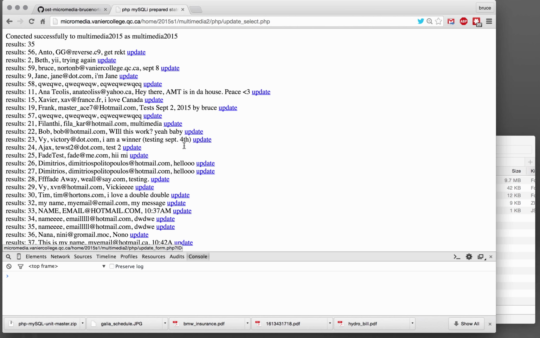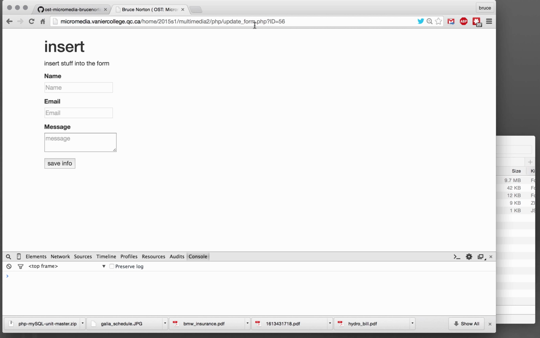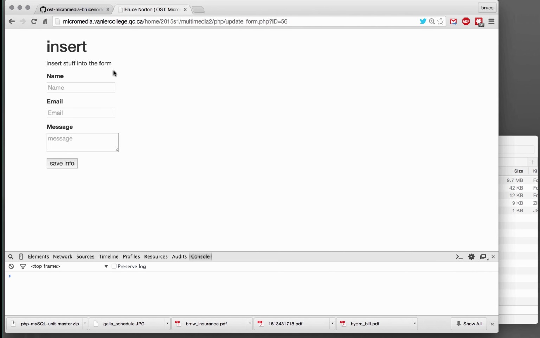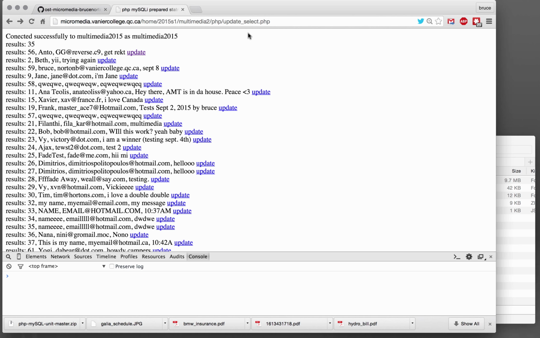And if we click on one, you can see it's taking me to the update form and passing the ID. This actually shouldn't be here. It's just there from when I was working on this earlier. So let's go back, and now we have to go and actually create that update form.